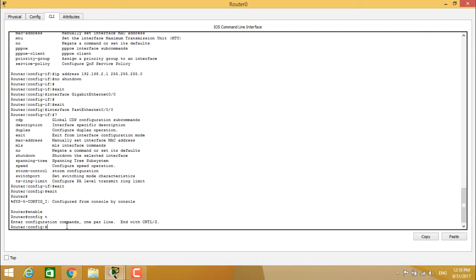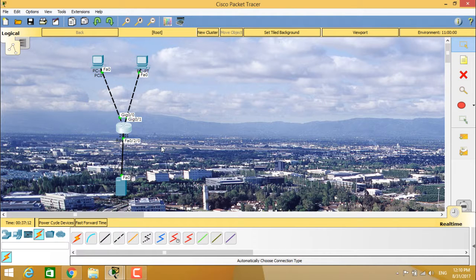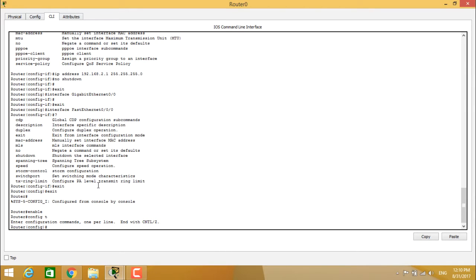So we have to enter into the interface mode. You see in our diagram clearly that PC0 and PC1 are connected to gigabit 0/0 and 0/1. As we see here, gigabit Ethernet 0/0 is already connected, so we have to configure now the gigabit Ethernet 0/1.